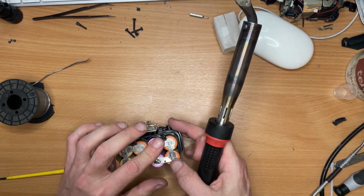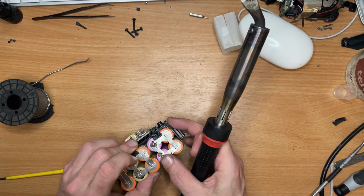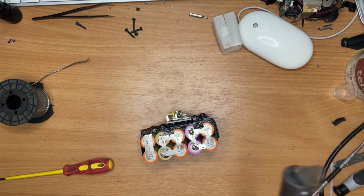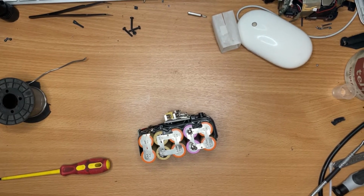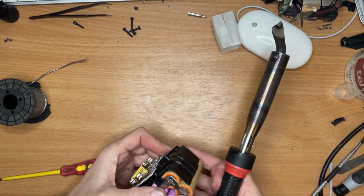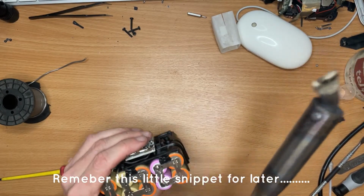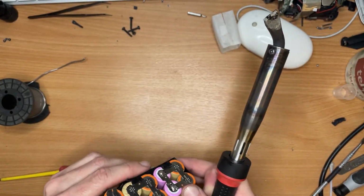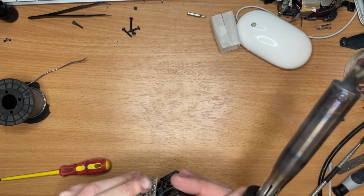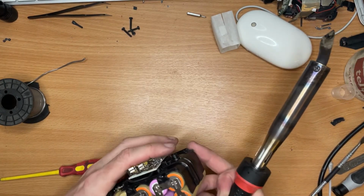I wonder if I can see underneath. I need somewhere to put this now. Can I suspend it from? No, I can't. Just when I was moving it there, I did feel that get a little warm. So I'm just wondering if there is a little bit of damage to the plastic that caused it to short a little bit. No, it looks okay. Maybe it was just me. Figment of the imagination, maybe.